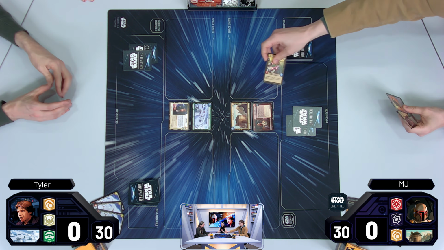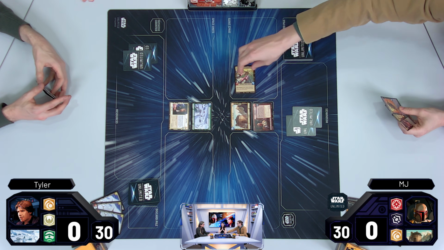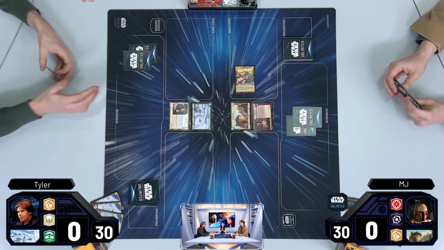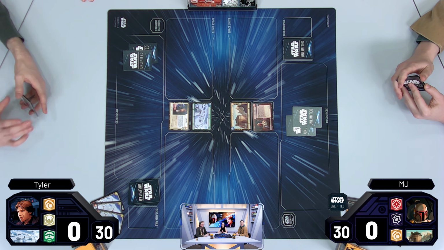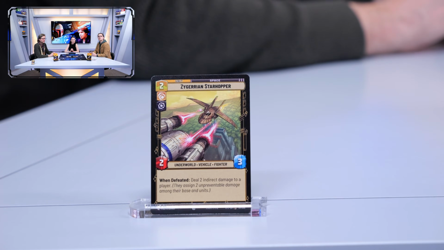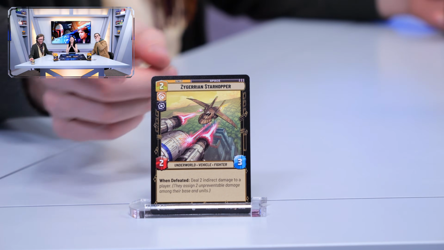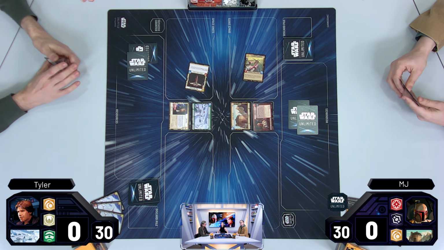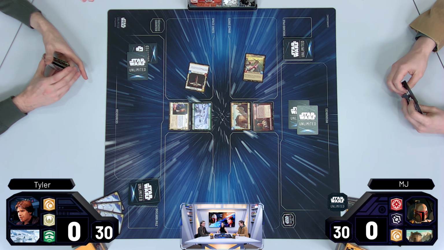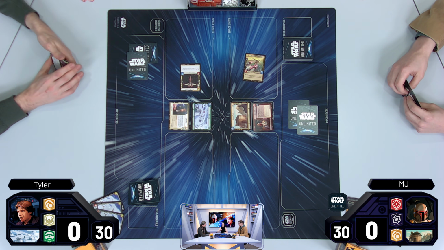I'm going to play a Zygerian Starhopper. I think we've already shown this card, but for those that aren't watching, it's a 2/2/3, and it says when defeated, deal 2 indirect damage to a player. That's fun. And if your name is Boba Fett, deal 3 indirect damage. I was about to say no, that is not what it says, and then I got you. We got there. I'm going to play a 2/1 in space. It's a Wolfpack Escort. We've seen it in set 3. I'll claim.